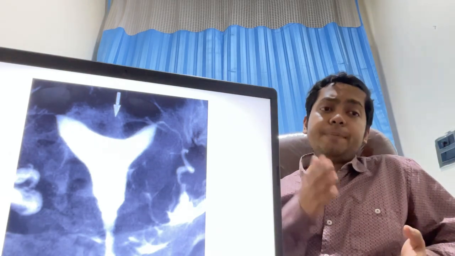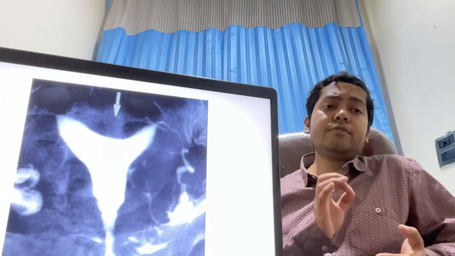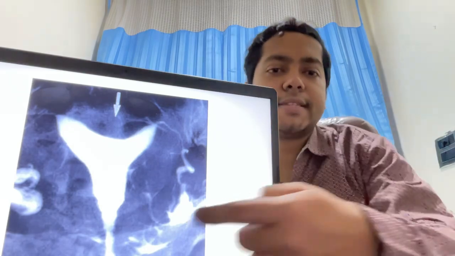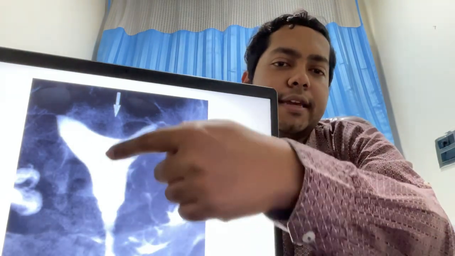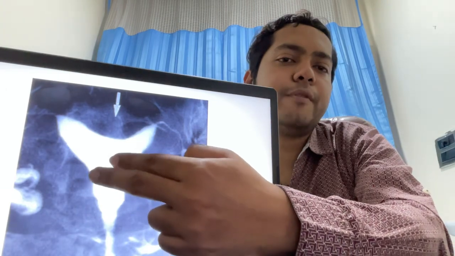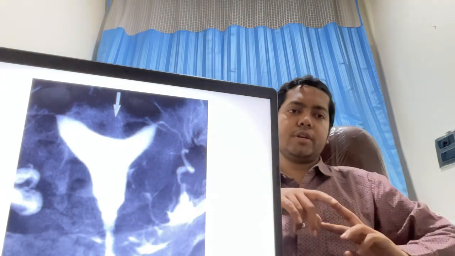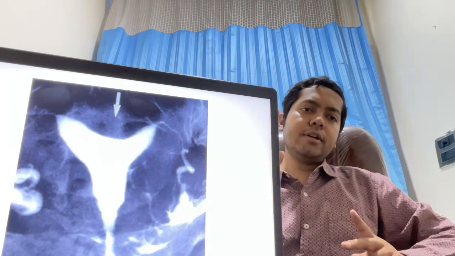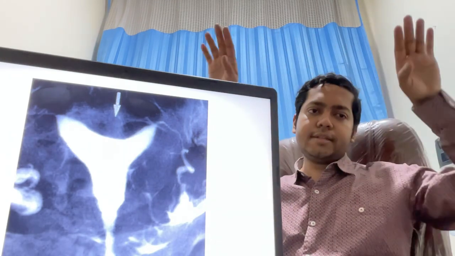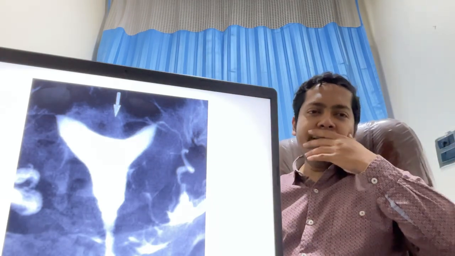Whereas if it is a septate uterus, then in septate uterus you have to go for septum resection. Septum resection कैसे करेंगे? नीचे से जाके करेंगे. So hysteroscopically you go inside and then with the help of a scissor or bipolar or monopolar cautery you can keep on cutting and coagulating the septum and doing a septal resection and then making it one large cavity.